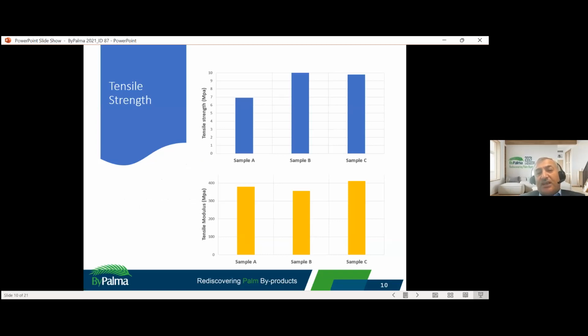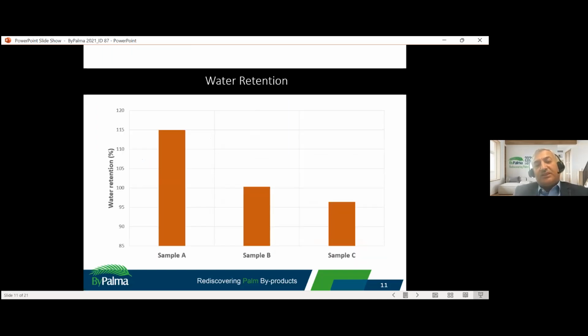If we talk about the tensile strength of these materials, we found that with these fibers we can get up to about 10 megapascal, which is again much higher than the traditional thermal insulator materials. The modulus is relatively high, reaching between 300 and 400 megapascal, which means these materials also have enough toughness, and can now be used in construction material with minimum loss compared with polystyrene or expanded polystyrene, where usually in construction applications they have a lot of losses due to the low mechanical properties of these materials.